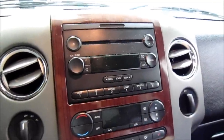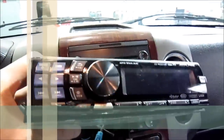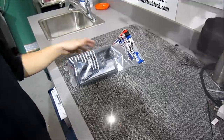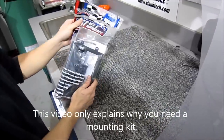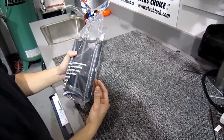Today we're going to talk about why you need a mounting kit. Today's vehicle is a 2006 F-150, and if you're wondering how to make a single-DIN Alpine fit nicely into a double-DIN factory slot, we're going to show you how. What you're going to need is a mounting kit — we have a part here from Best Kits, for F-150s from 2004 up to about 2007.